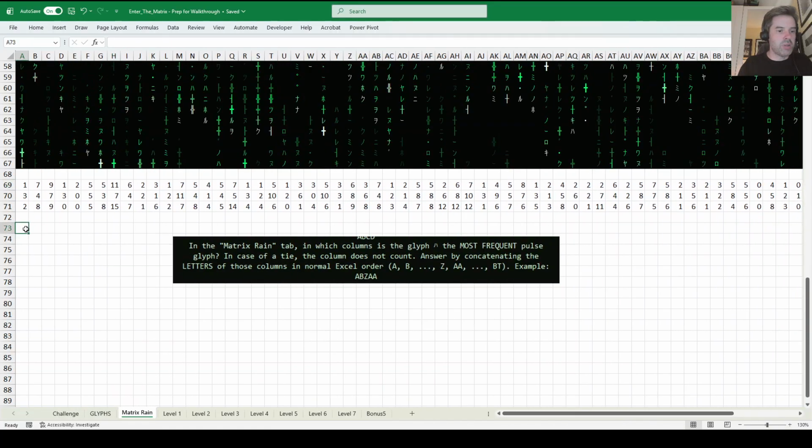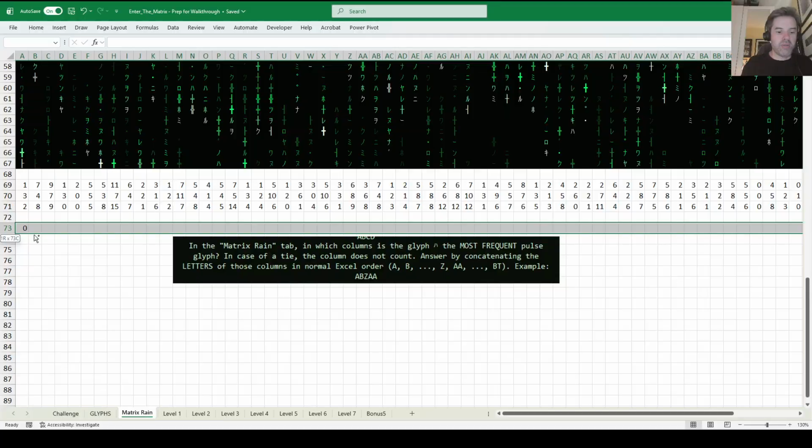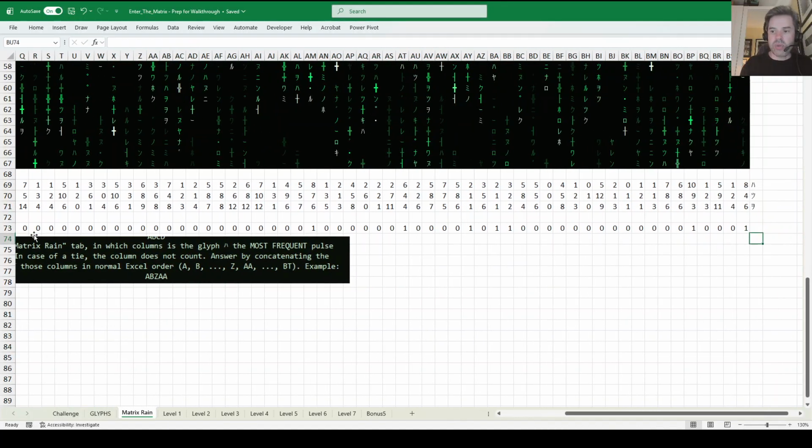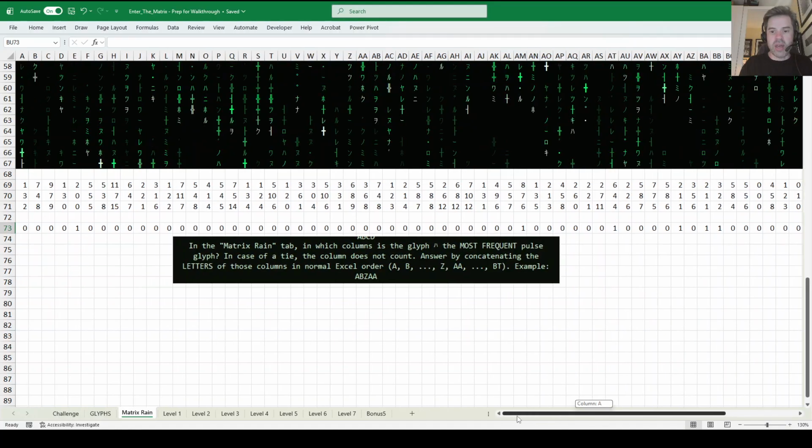But what it's actually looking for us to do is say, right, we want to know where the N-shaped one is the max, and we ignore it where it is a tie. So we say where this is greater than that, and that is greater than that. In other words, we want the cases where the top number is bigger than both the others, and we will go along and fill that to the right. We can see the columns with the ones are the ones where that is true.